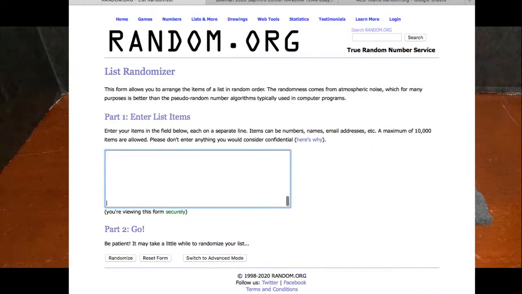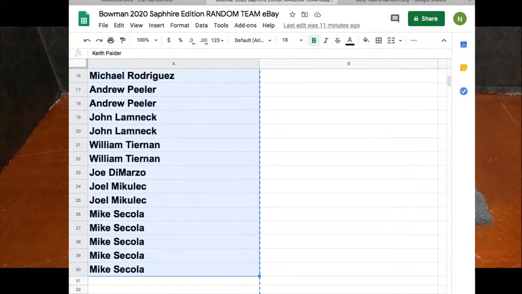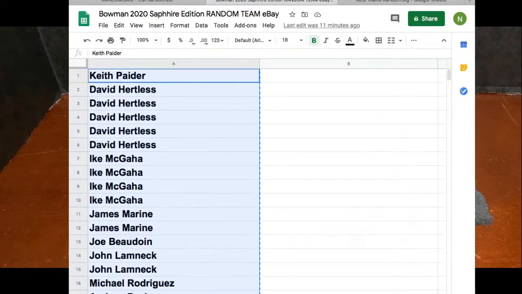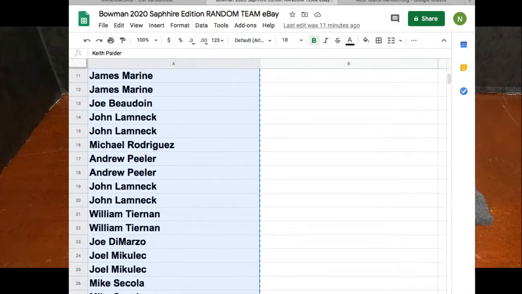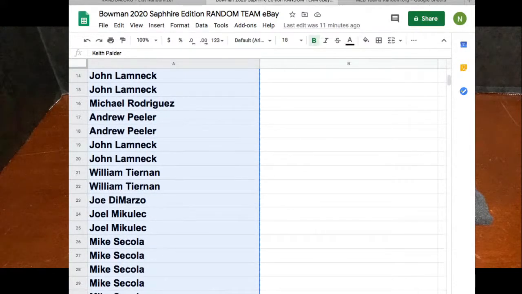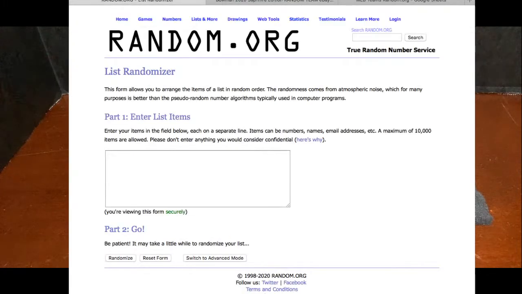And here we go. Again, we're going to do this seven times. And actually, we did that completely wrong, I believe. So let's do this again. This time we're only going to highlight what we need. That's going to be a little smarter. So again, there's the 30 names: Keith, Dave, Ike, James, Joe, John, Mike, Andrew, John, William, Joe, Joel, and Mike. All right, so here are the names.